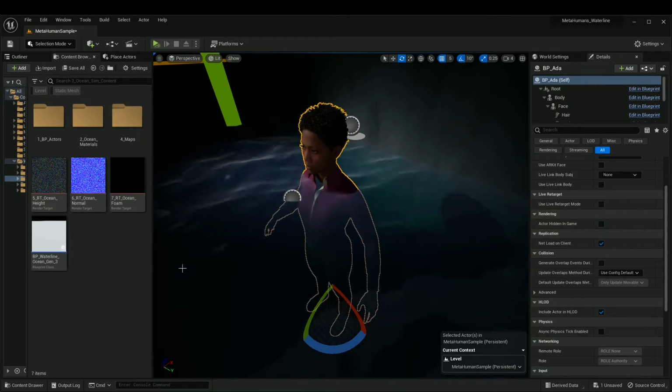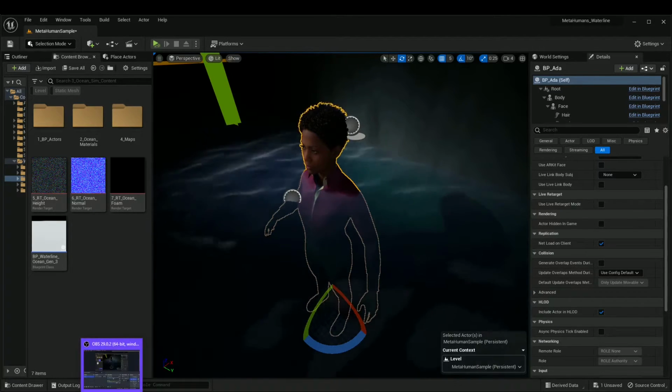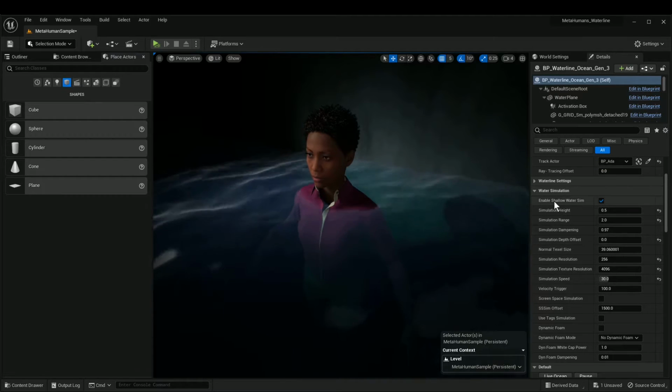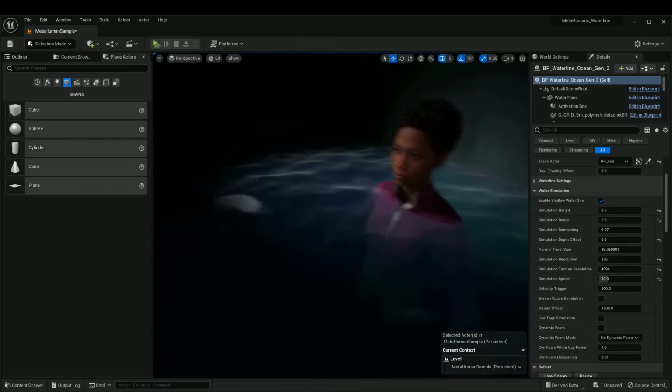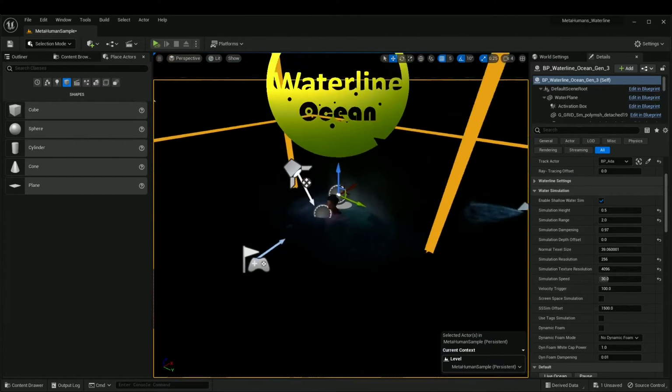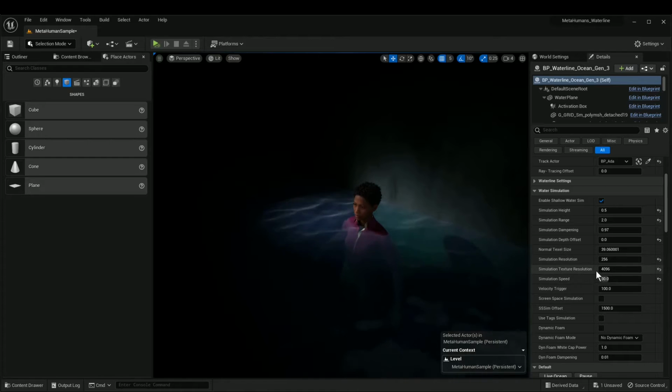But for the time being, let's see what we could do just to get the maximum amount of quality from the simulation. So after some tweaking, these are sort of the values that we ended up with. For simulation height, we lowered it to 0.5. Range is currently at 2 because, well, this is how big the scene is. And dampening, we didn't really change it. For normal texel size, we kind of kept it the same. Simulation resolution, 256, gave us the best results at this size. And simulation resolution, we bumped that as much as we could. And we slowed down the simulation speed a little bit so the water behaves more realistically.